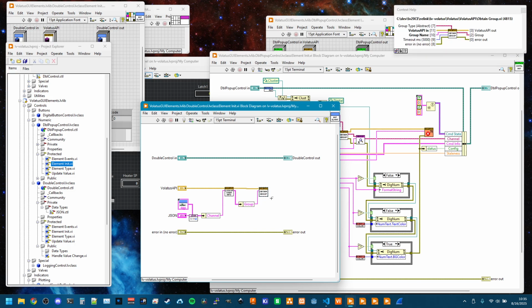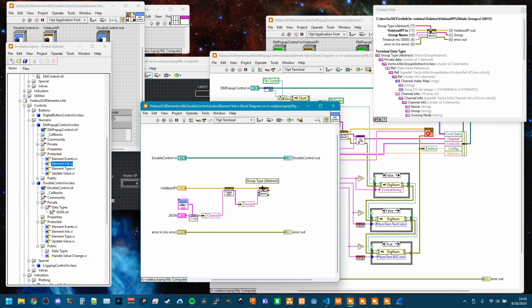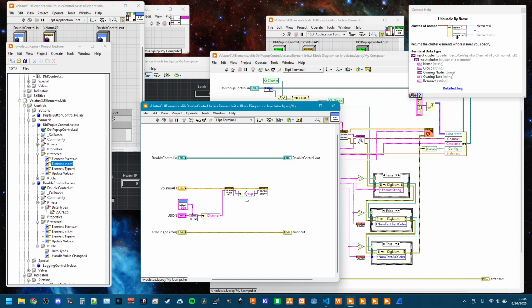Right now there's only 2 types of groups, so there's this group type input. By default, it just gives you the abstract group out. There's accessors where you could see what type of group it actually is, and maybe you're implementing code that's more abstract and flexible in what data types of groups it supports.